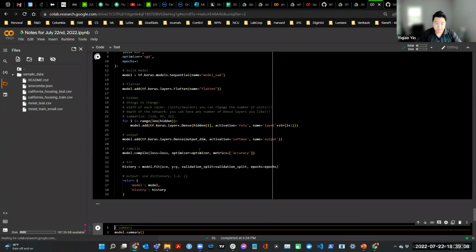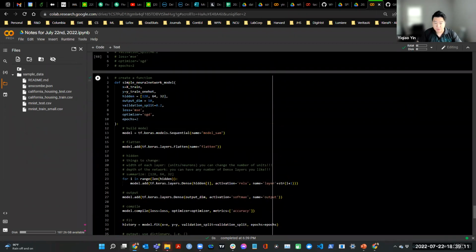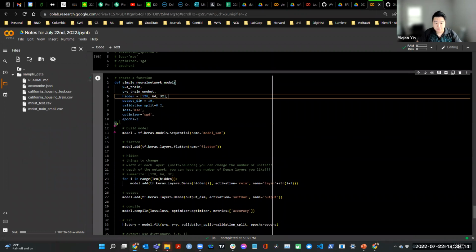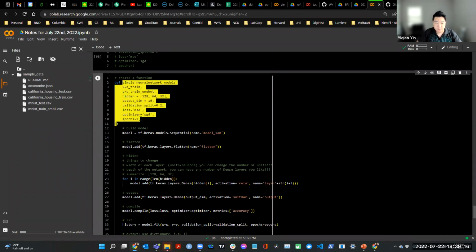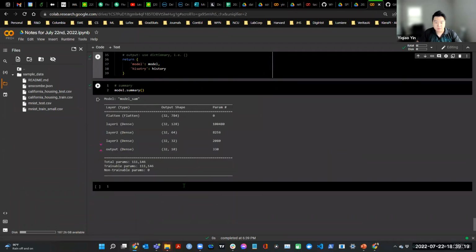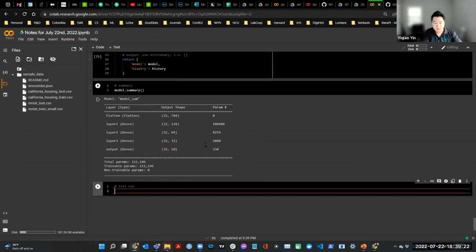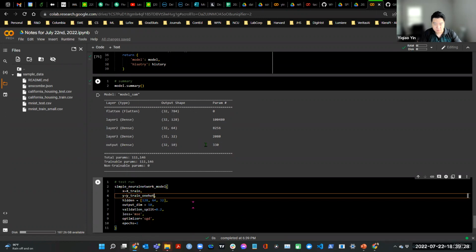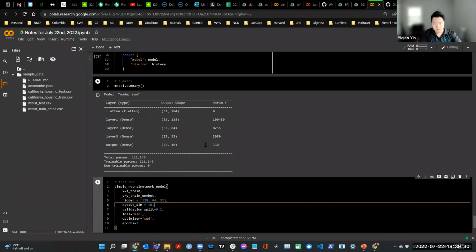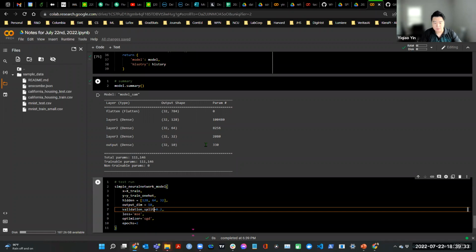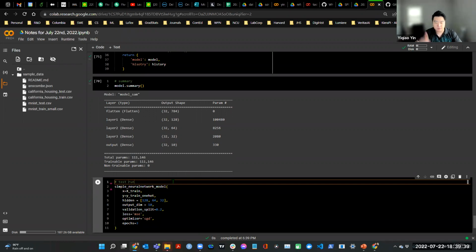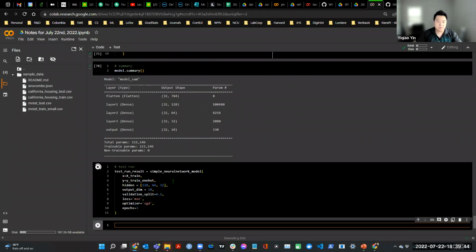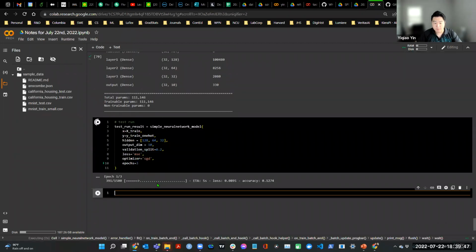So once we run it, now everything is saved in this function. All I need to do is grab this function from here, all the way to here, and then come down here and put it here, test run. Test run is going to be exactly what I wanted: X string, Y string, one hot, hidden, output layer, validation, loss, optimizer, epoch. Let's do 3 epoch. Just make sure we're talking about the function here. So we'll say test run result. Boom, I run it. Now it's automatically doing exactly what I want.